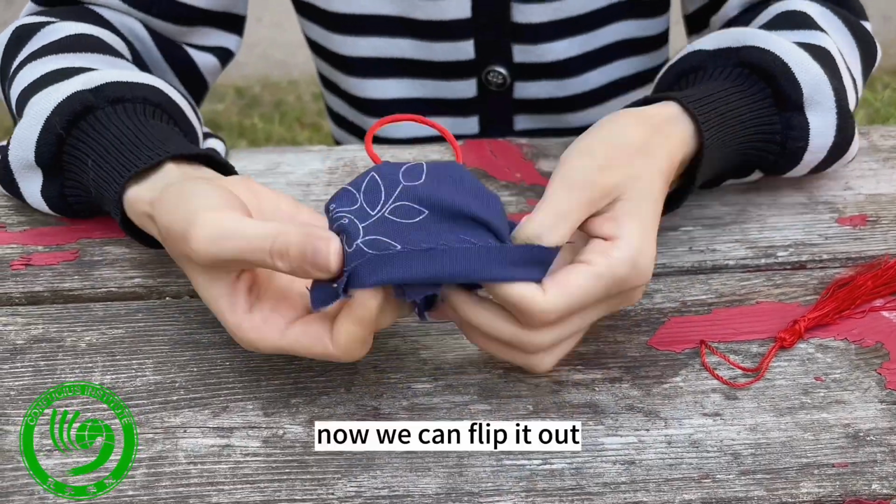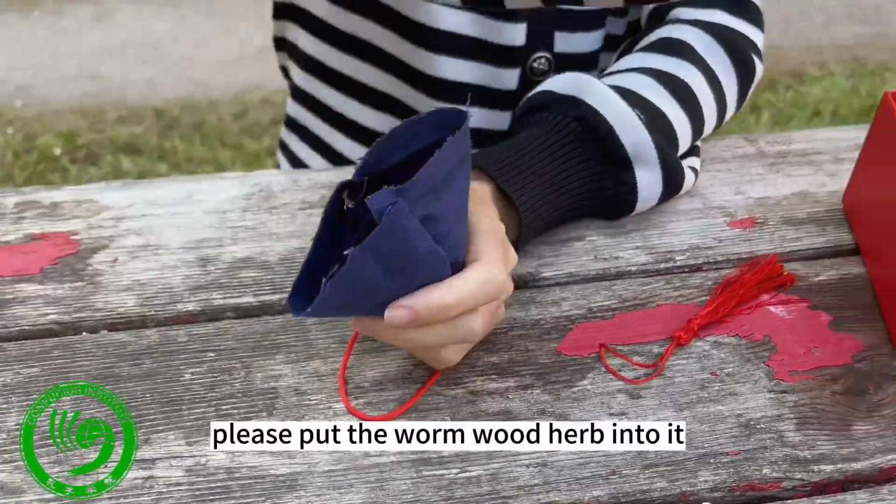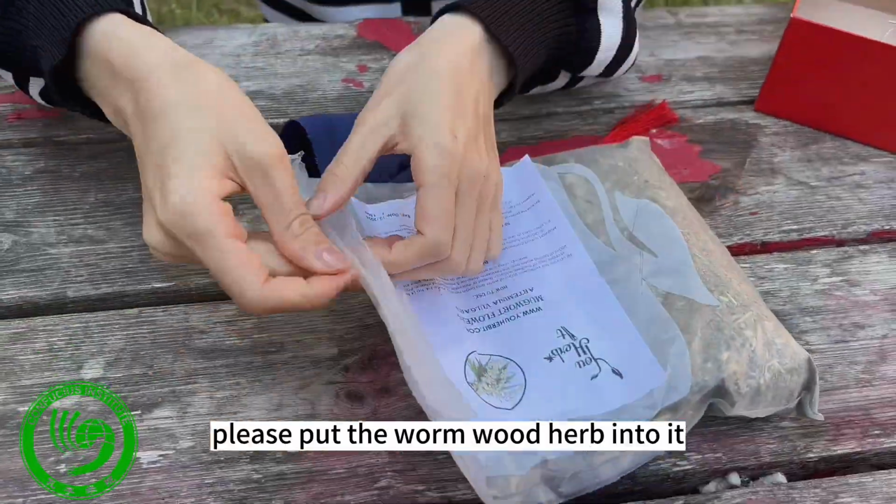Okay, now we can flip it out. You will get an hourglass. Please put the wormwood herb into it.